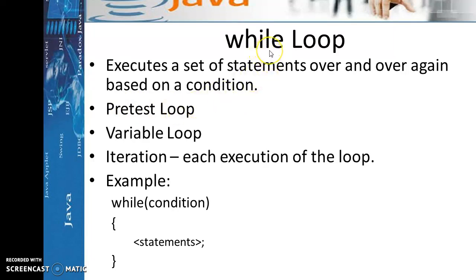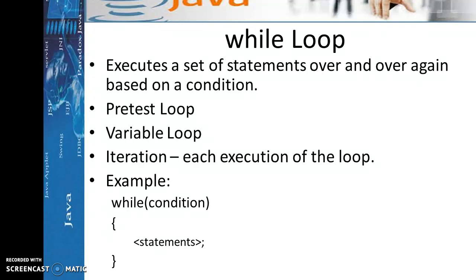Loops are also classified by how they run, how many times they run. In the while loop, you remember the one where the user typed in a number like -999 to stop the loop? That's called a variable loop because we don't know when the user is going to type in -1 or -999 to stop the loop. And it varies. It could loop 5 times for one person and it might loop 10 times for another person.